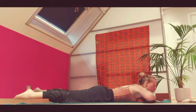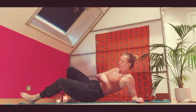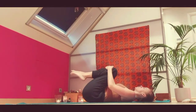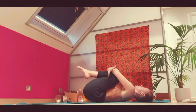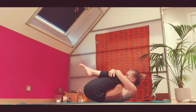And then find your way to your back, lying down on your back. Bring the knees towards the chest again for a last squeeze. Maybe you grab hold of your elbows, maybe you hold on to your arms. Maybe you press your nose in between your knees, give yourself one big squeeze, a big, big hug.